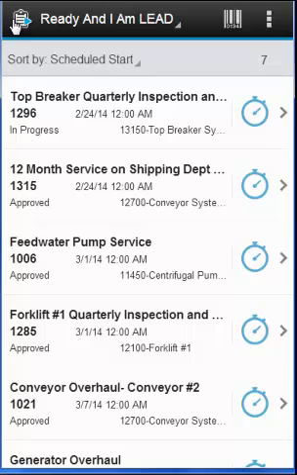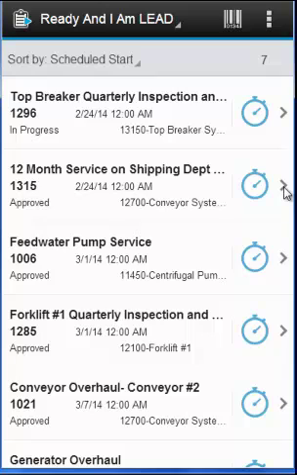And from here, I'm actually going to go and take a look at a work order. We're going to look at work order 1315. And notice there's a clock icon here. And you can use the clock to essentially start a timer, which will begin a labor transaction record and provide a start time. When you're all done, you can stop it. And that's one way you can track your time. But we're going to go into the actual labor entry, and I'll show you where you can just manually enter the time at any point.